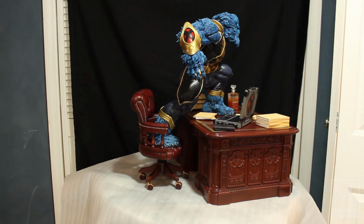Apart from the fact that the desk is so ornate, it has so many carvings, it's really like a presidential desk, man. This thing is phenomenal. I'm gonna take you guys in closer after this quick spin so that we can see the detail a little bit better.